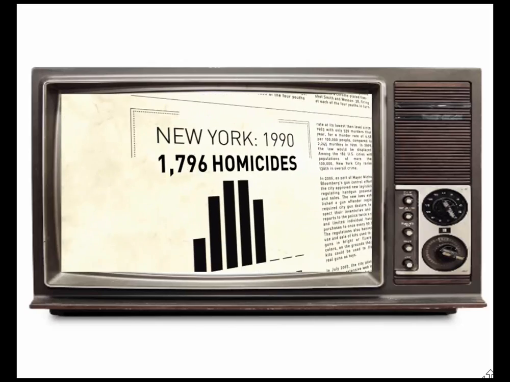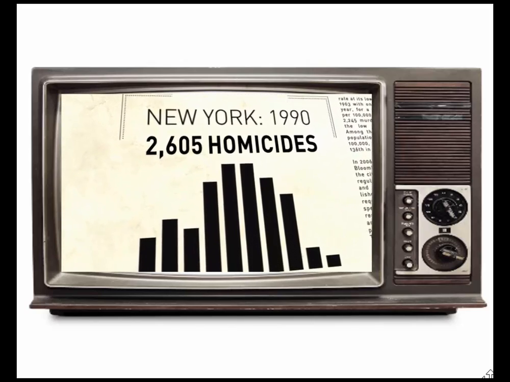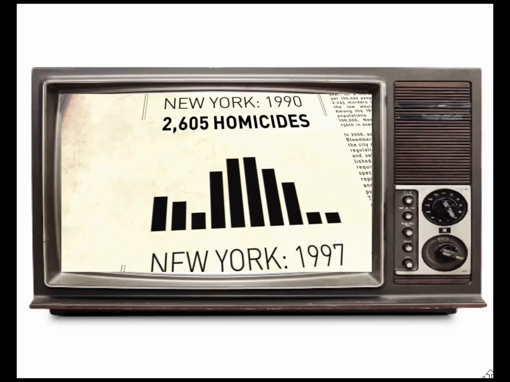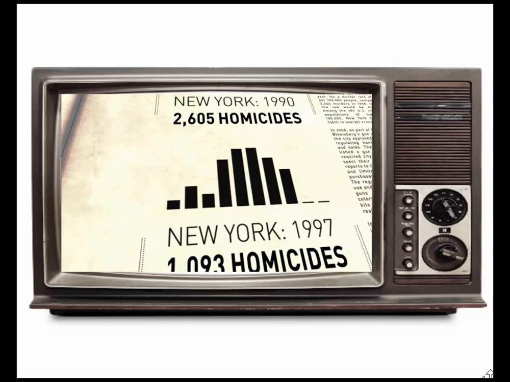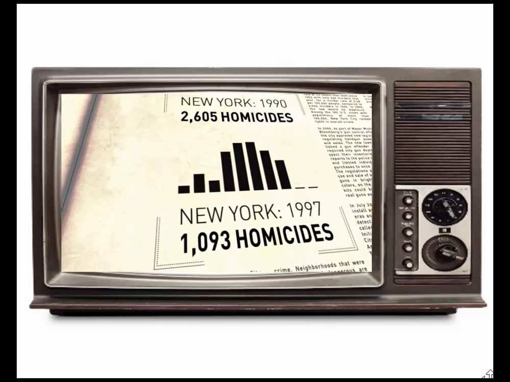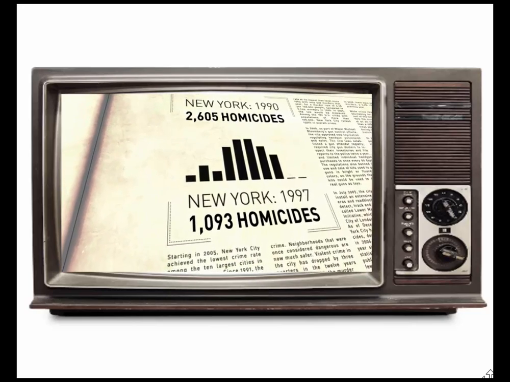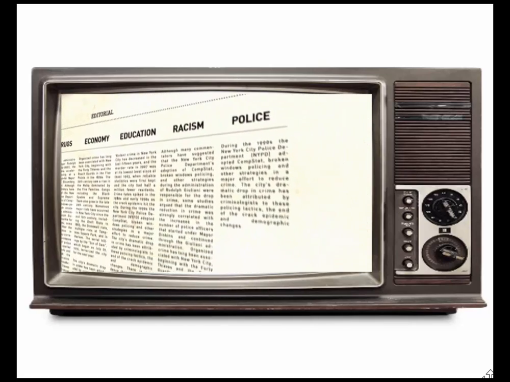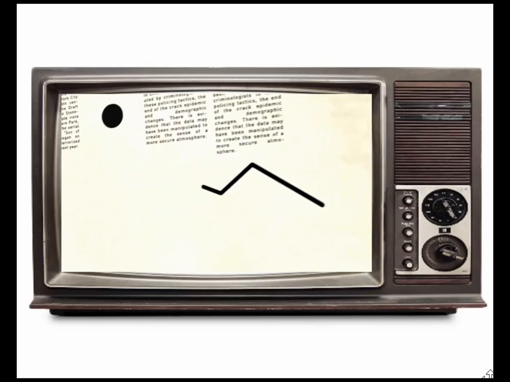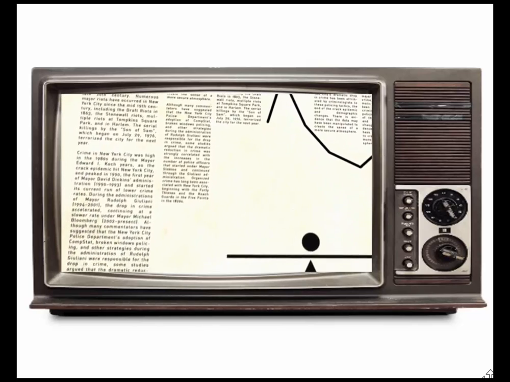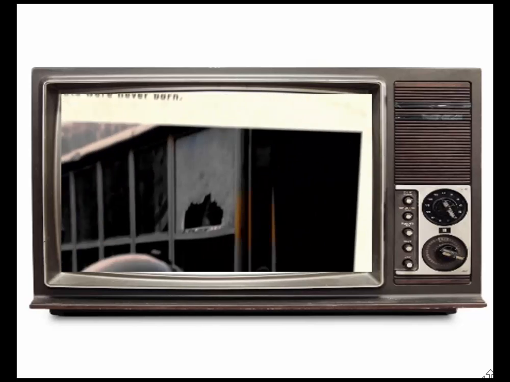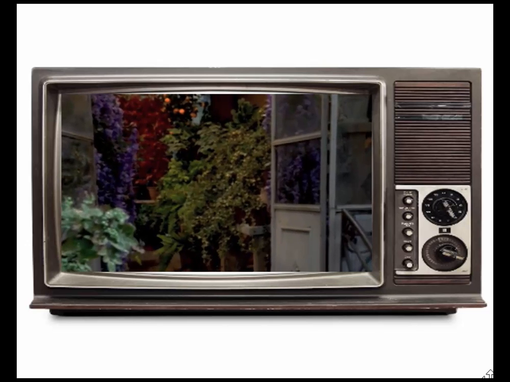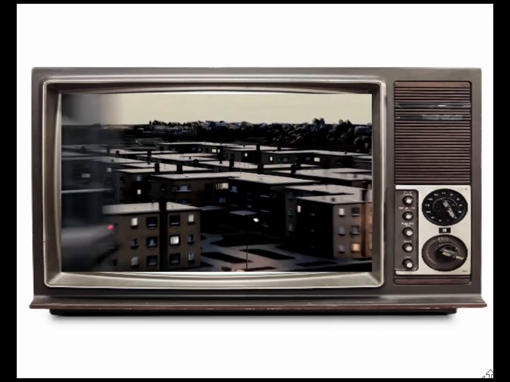In 1990, New York had recorded 2,605 homicides. Over the next 5 years, under strict cleanup policies, crime rates plummeted. By 1997, the number of homicides was cut in half. The theory seems to work, but of course, disorder isn't the sole cause of crime. And community cleanup isn't the full solution either. There are 100 factors. Sometimes the issue of crime seems insurmountable, but broken windows theory says that if we just tackle the details, the landscape of crime might tip. We can fix broken windows and take ownership of the dark corners of our neighborhoods. We've always been told to pick up trash to keep our community beautiful, but perhaps if we pick up trash, we can help make our community safe too.